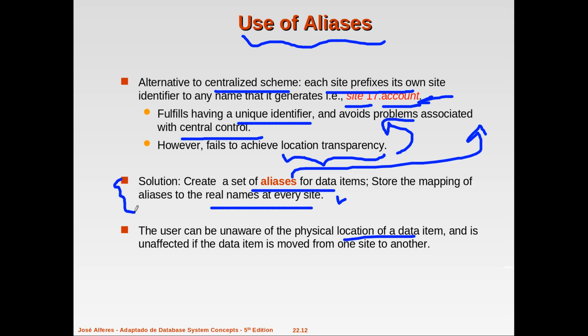So we can reduce the bottleneck of the central server in the case of the name server naming concept. The second mechanism for providing names to the different data items is giving alias names for the same item in different sites, so that we can have the location transparency property maintained in the distributed database system.